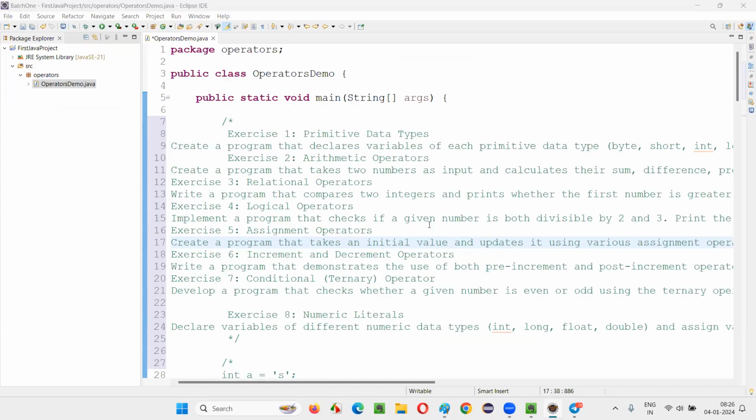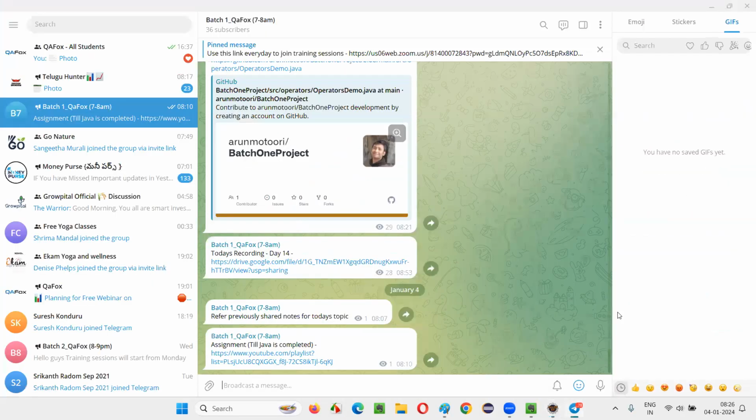But try to do the assignments, guys. Assignments will make you better. Try to do the assignments from the beginning. If you have missed any assignments, try to do them. Never mind being late. You can complete the pending assignments this weekend also. Get it done.